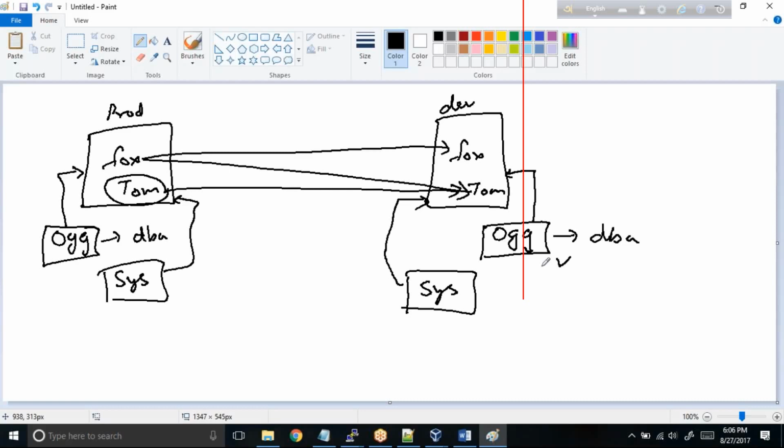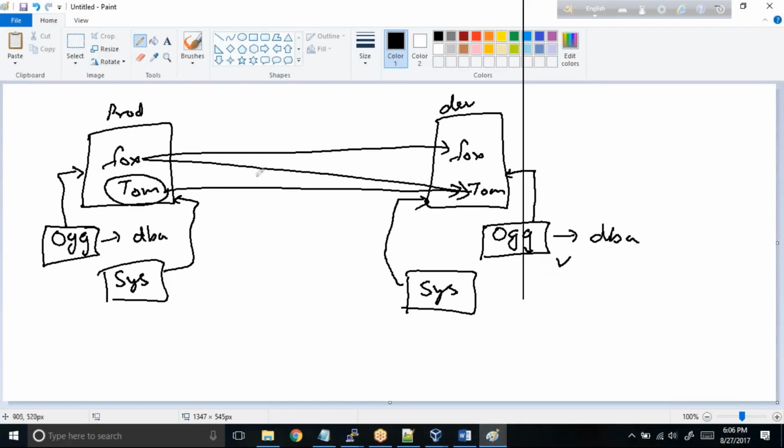So all in all, we are creating a separate schema for replication administration. I repeat, we are creating a separate schema for replication administration. For all our replications, we'll be using the OGG schema. And our next task is to create this user in both the databases.